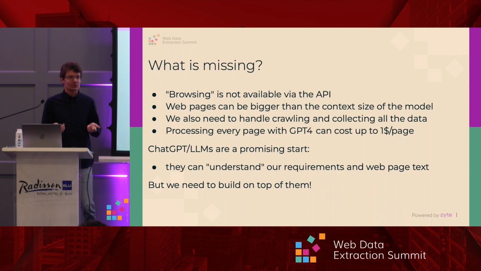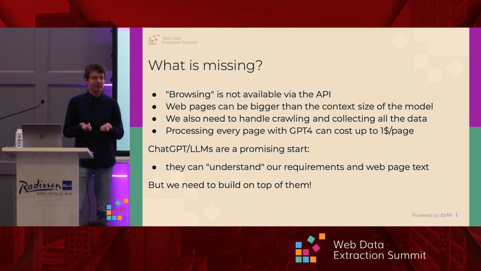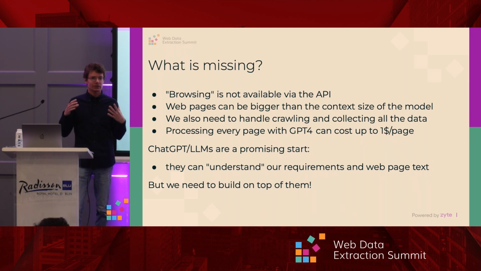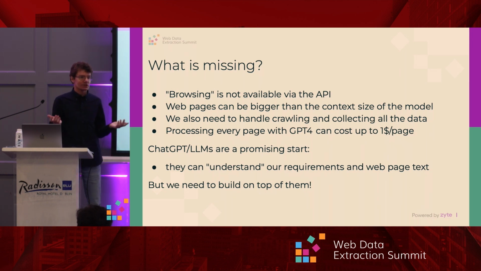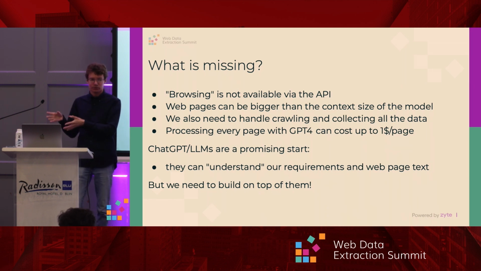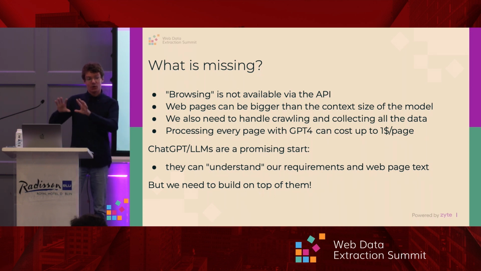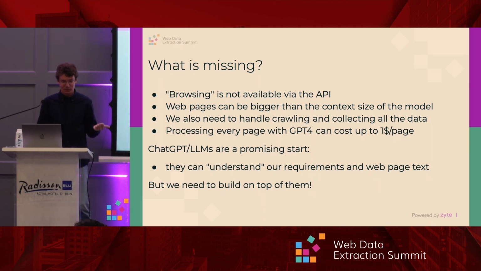But given all of those problems, why do we even care? Why are we excited? So I think since large language models can understand text, it makes them really helpful in two parts of the problem. So one part is that the user can usually describe the data that they want in a quite short textual description, and large language models can understand that. And the second part where they are really helpful is that web pages are made for humans and they mostly consist of text, and large language models can understand this text. So basically they can understand what we need, and they know how to do it. So if we could just magically connect these two things and build on top of them, that should do the trick.